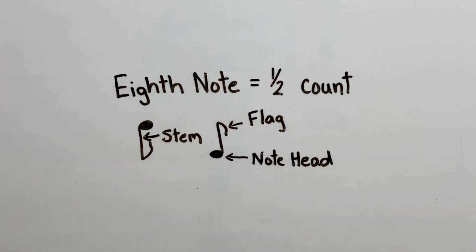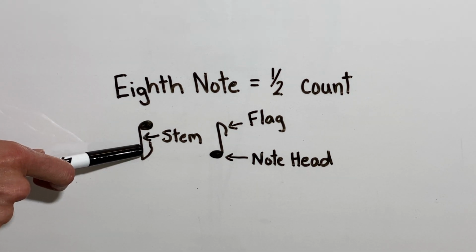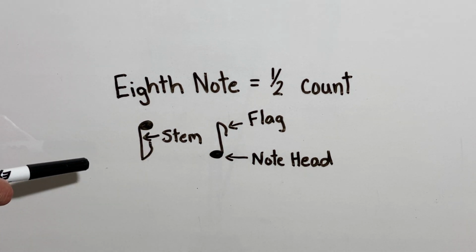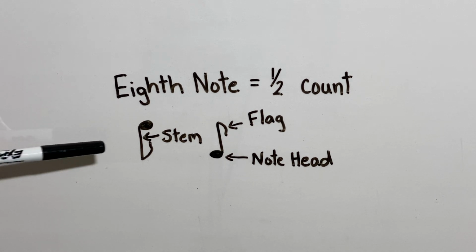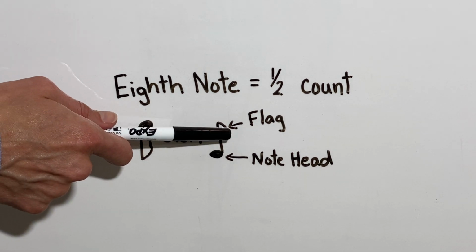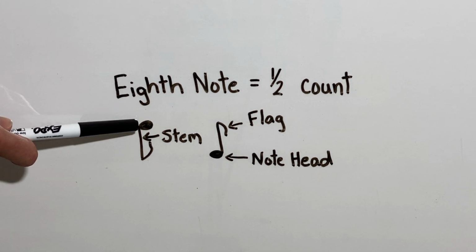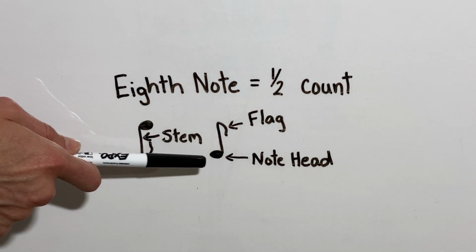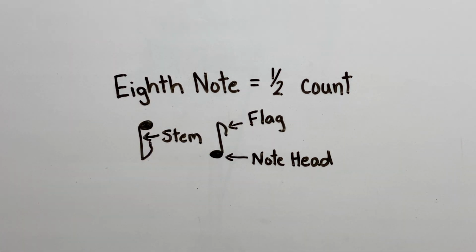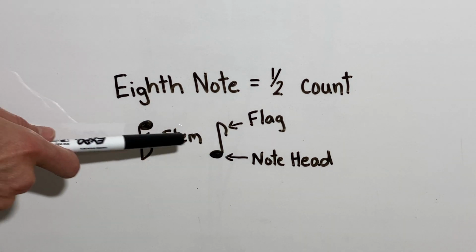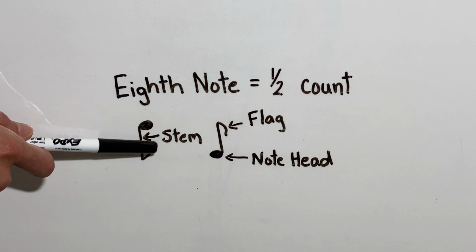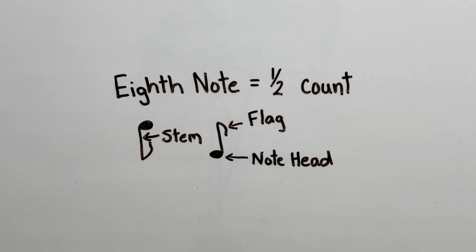Now we're gonna learn about an eighth note. If you remember in our last lesson, we learned about notes having two parts. We had the stem right here, and we had the note head. But an eighth note has a third part. Do you see this little line right here? That is called a flag. So an eighth note has a stem. If it goes down, it goes in front of the note head. And if it goes up, it goes behind the note head. It has this filled in note head, and it has this little line right here that they call a flag.